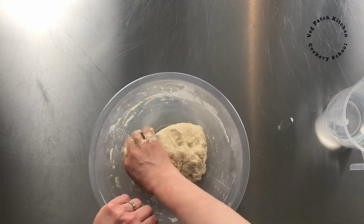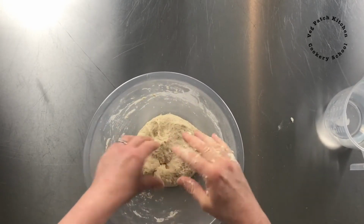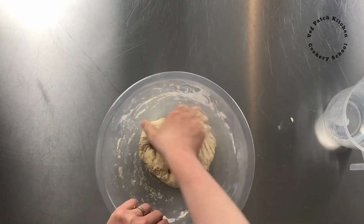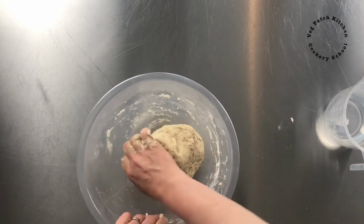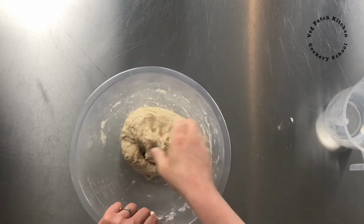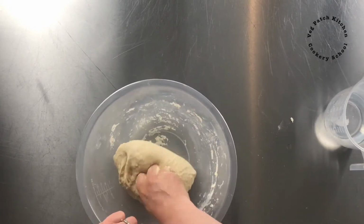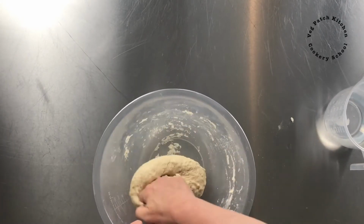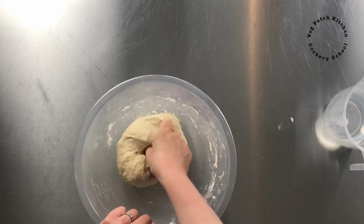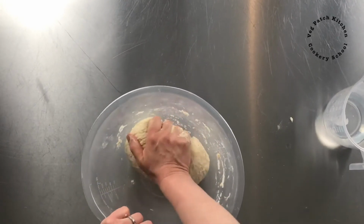Then I'll cover it with a proving cloth, and then I will come back and do a round of stretch and fold, cover it again, let it rest for at least 10 minutes between each session of resting, up to an hour depending on what's going on in your day. And I'll probably do 2 rounds of stretch and fold of this once I've done this initial mixing.